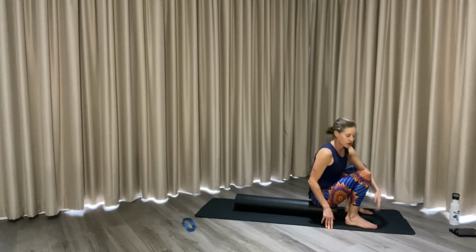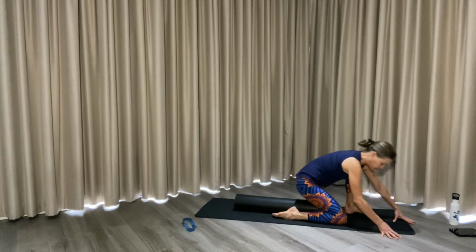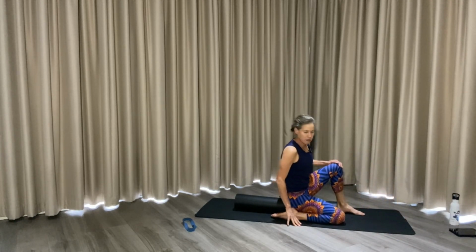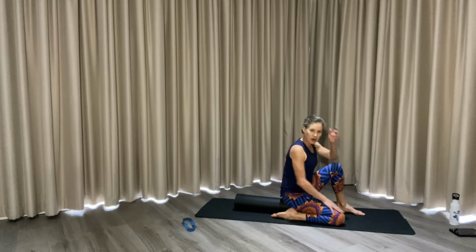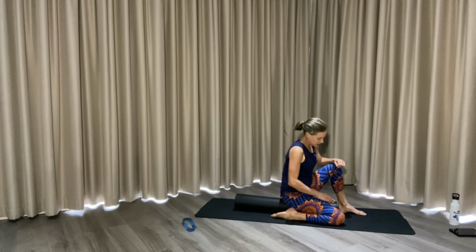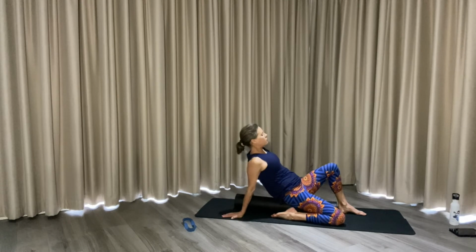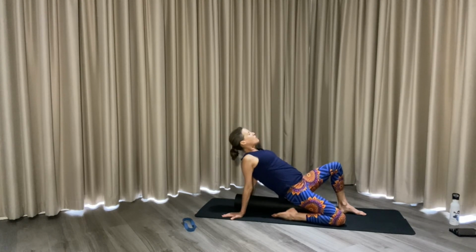Now you might need to come off the roller and just bring your knee next to the foam roller. And you're going to sit back. We're going to focus on a nice quad stretch. So your foot is relaxed and your knee is on the mat. Let's open up the arms, bring them next to the foam roller. And I want you to hold it in this position.